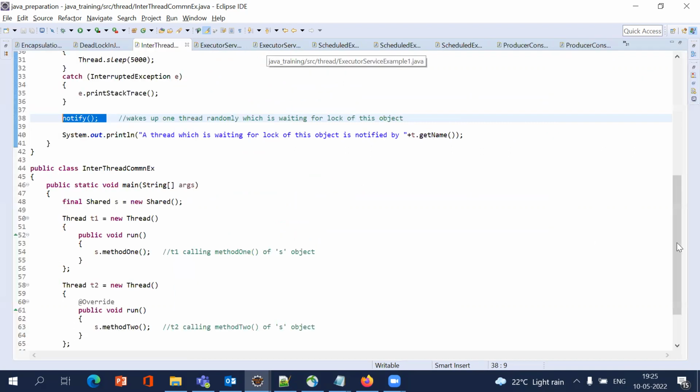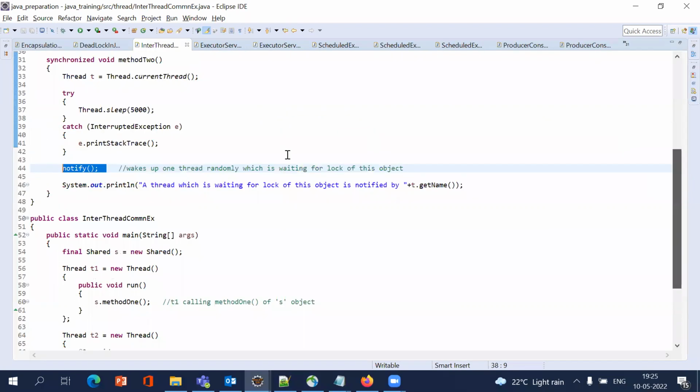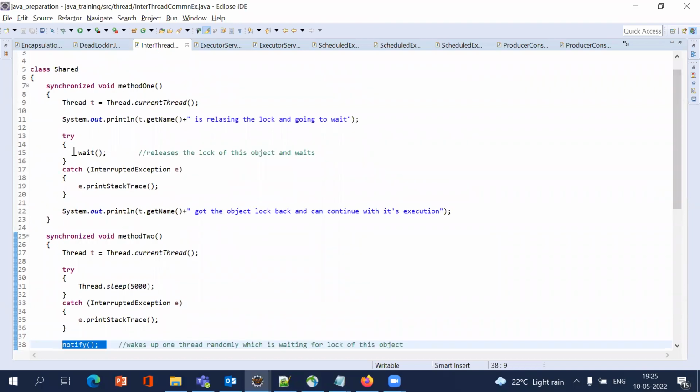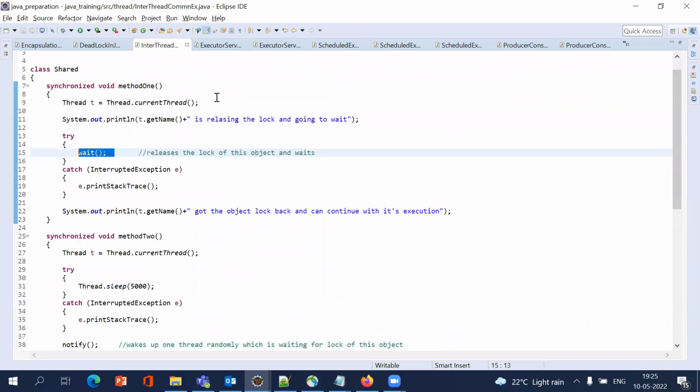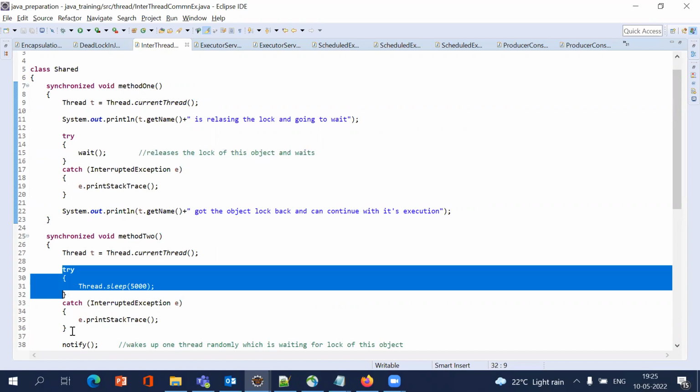Within this, we should see the difference. Wait is also passing the execution, and we have discussed that sleep is also passing the execution. So what is the difference between these two? In case of sleep, it is at the thread level. The current thread, whichever comes, I'm calling thread.sleep. See here, thread.sleep is there.